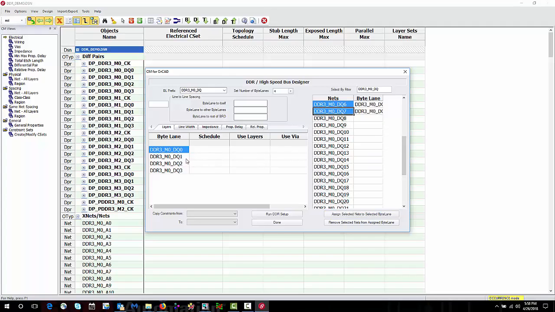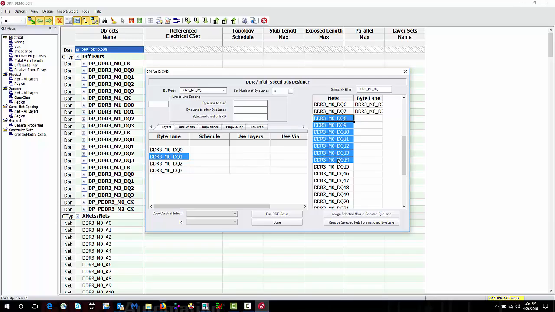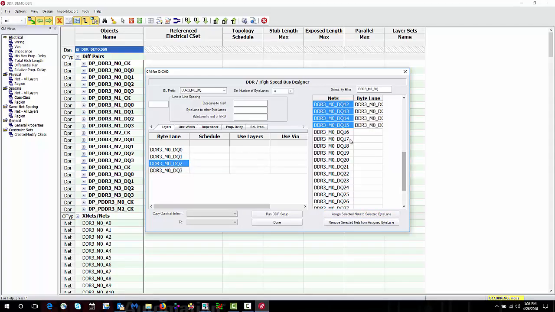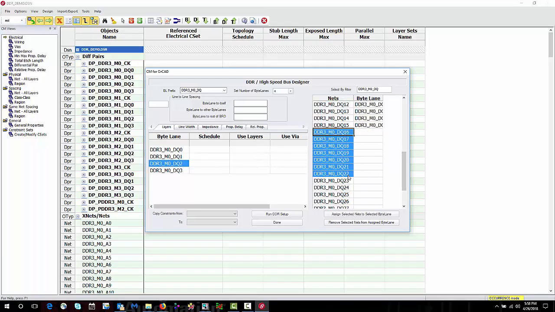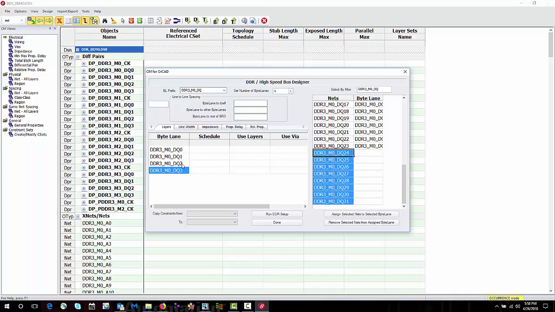Now I'm going to go down and select the next byte lane and select the next group of nets, and assign those to the next selected byte lane. Select the next byte lane, assign those, and then the last one, I can just assign that.